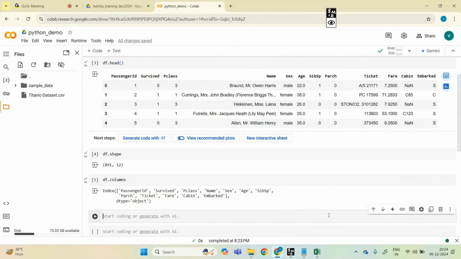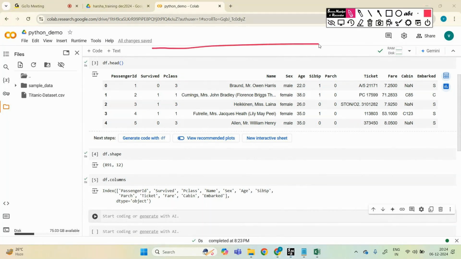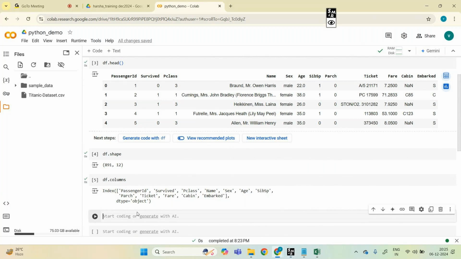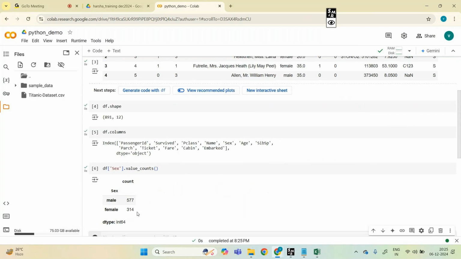In Power BI, in the arrow part, if the dataset is like this and the column is like this, the arrow will be there. If you click on this, you can see what is exactly inside the data. But here, with a simple line of code, df, see now, it gives the count also.